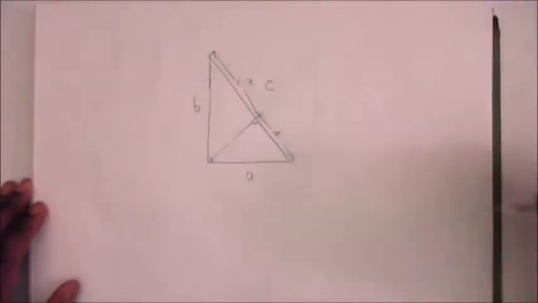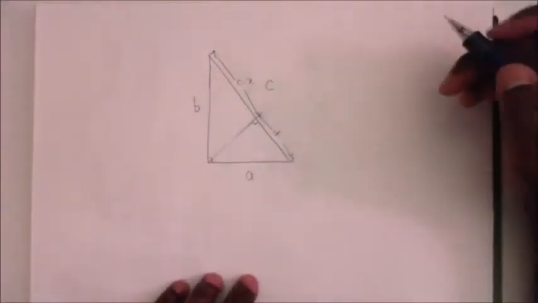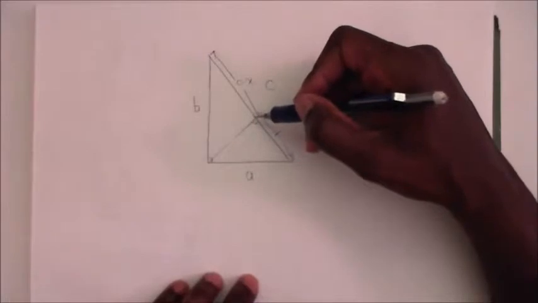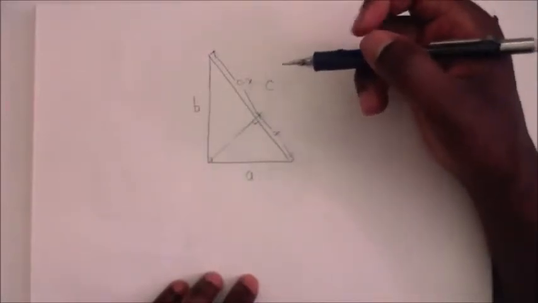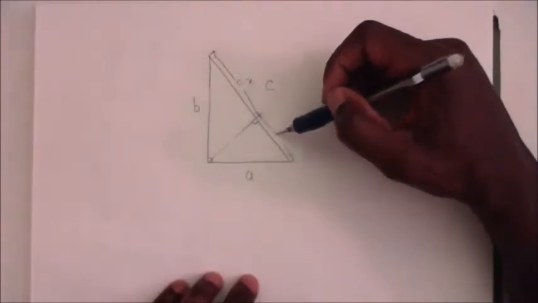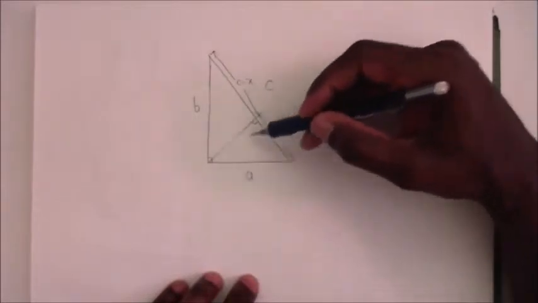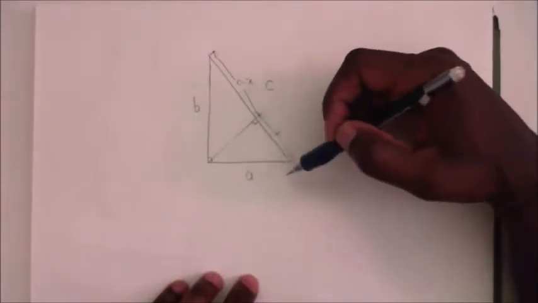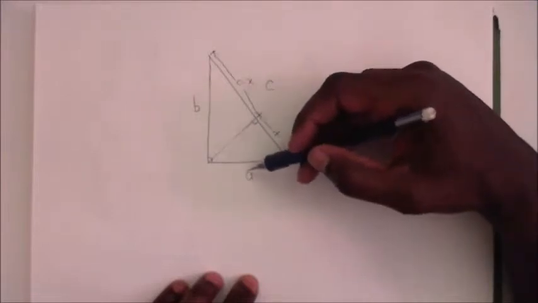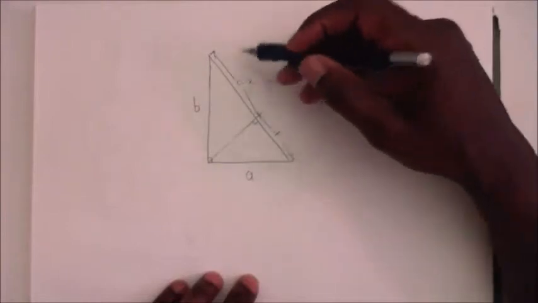So now we know that because we can look at them and tell that they're exactly the same shape, even if their sizes are different, we know the shortest side in relation to the hypotenuse of this small triangle here is the same as the smallest side of the big triangle in relation to the hypotenuse of the big triangle.